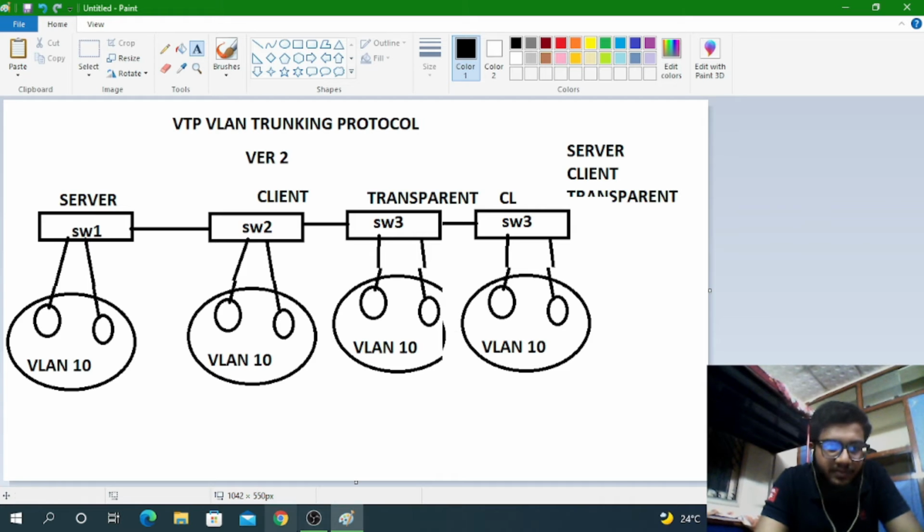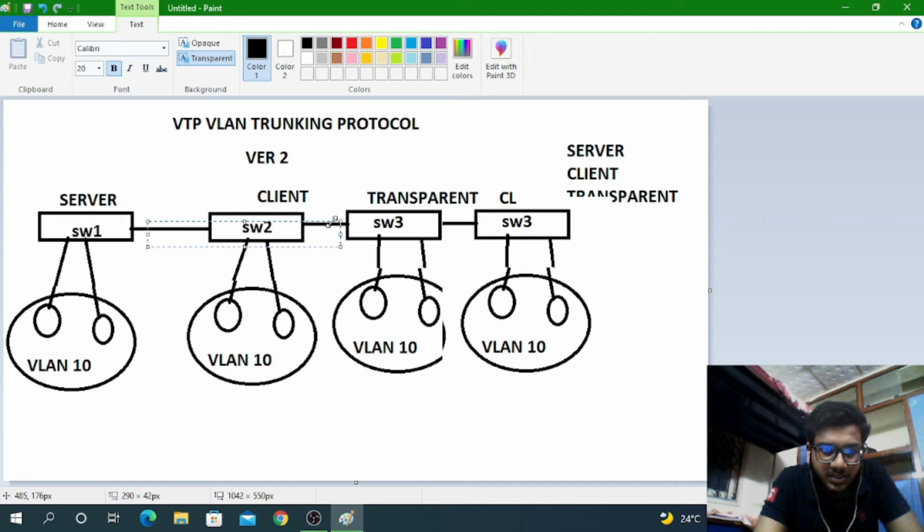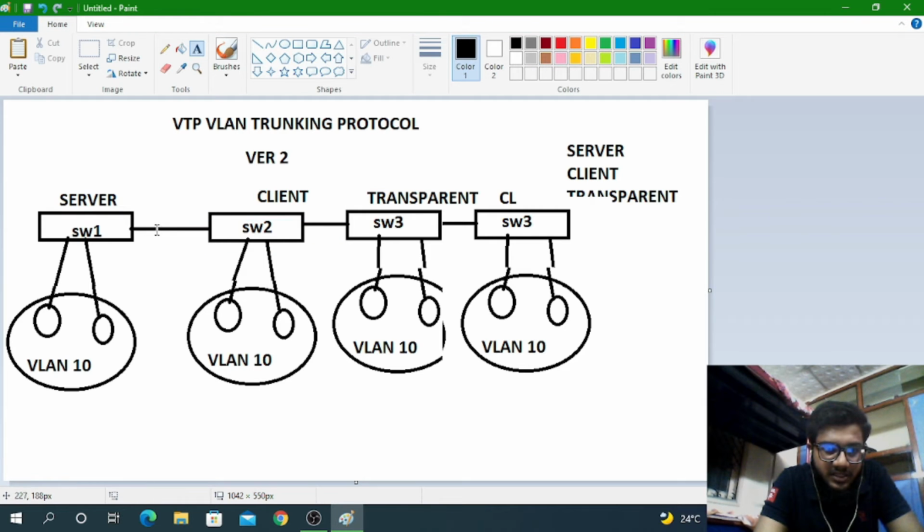Then you have to make these ports, whatever ports are connected between these switches, this port, then this port, then this port, and this port. Here I am changing the color of the link.